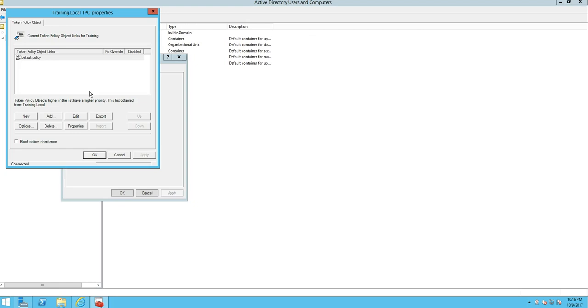What the token policy object does, and in this case the token policy here, by default you have a policy that's already defined. You could create policies and parameters associated with each token, e.g. one for sending email notifications when a token is generated, and you could create different tokens and policies here for different business units. We are going to use the default policy, so I'll select that and click edit.